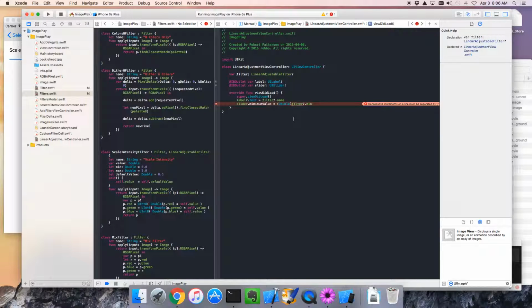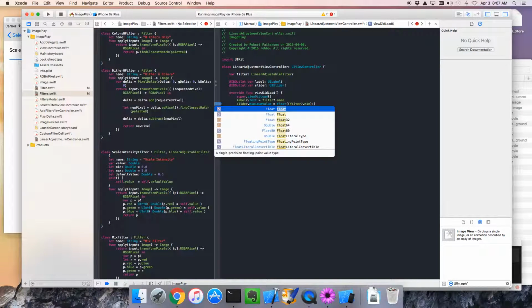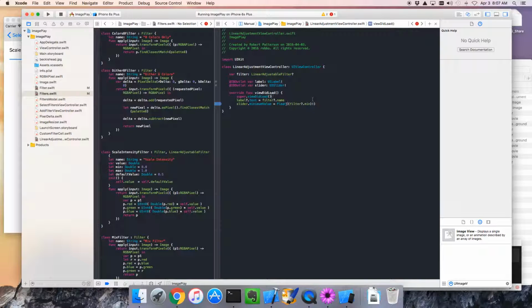Wrong language, sorry folks. That's what we want to do, I think. Yes, it's all okay. Oops. Float's what we want to cast it to. Finally, there we go.